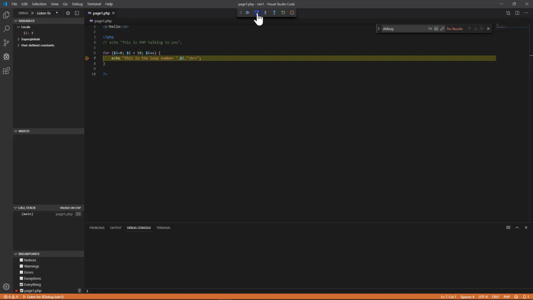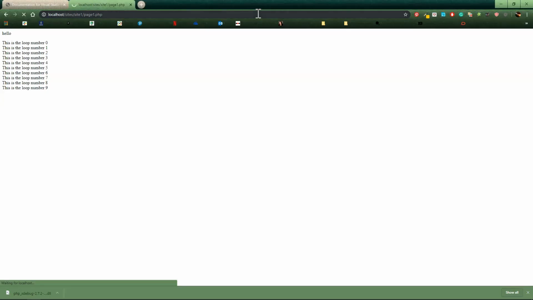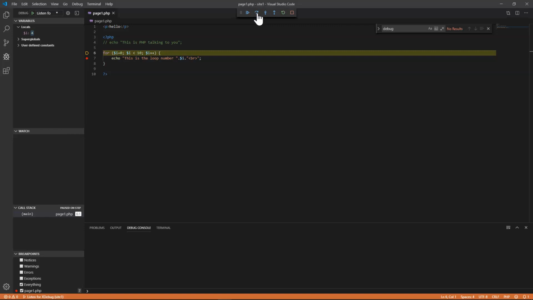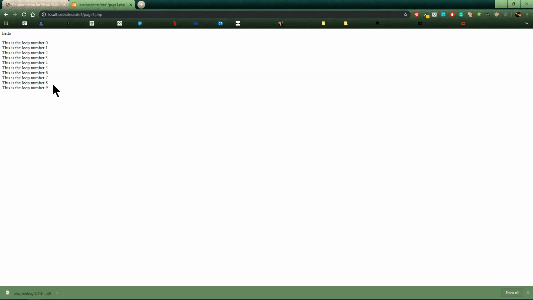It's breaking here just before this line of code gets interpreted by PHP. Once I step over it, anything that it needed to do, such as outputting to the screen, would have happened. But notice this is not updating, because we've sort of broken the connection a little bit. So what I can do, if I take that breakpoint out and then just tell it to keep going, the code exits. You see that we've lost all this information now, and the page is where it is.